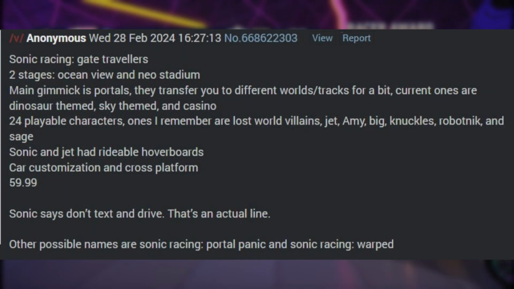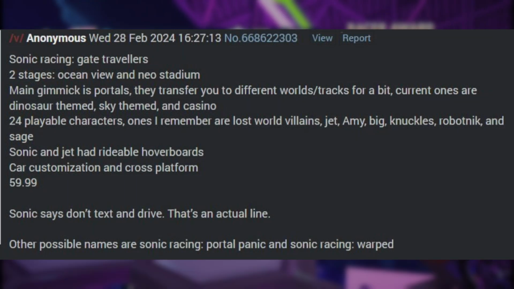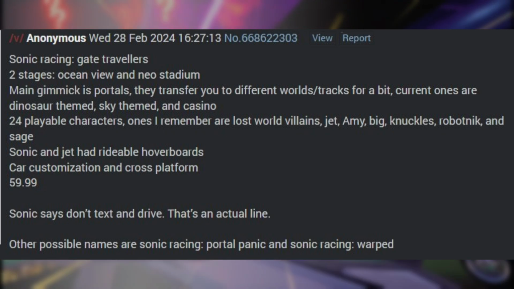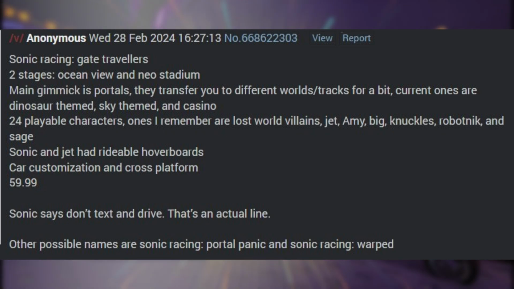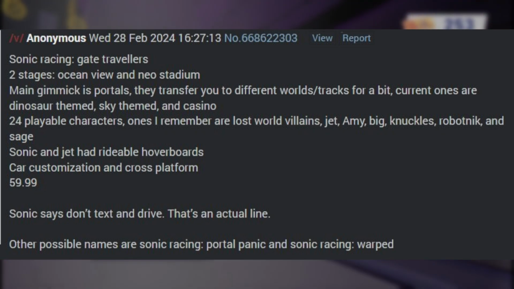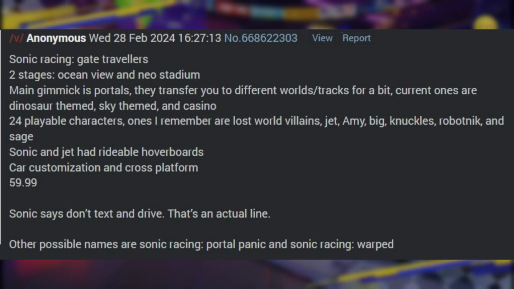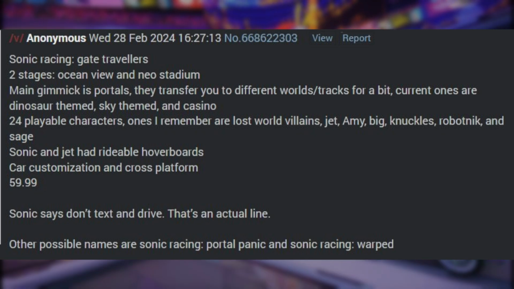Sonic Racing Gate Travelers, 2 stages, Ocean View and Neo Stadium. The main gimmick is portals that transfer you to different worlds and tracks for a bit. The current ones are Dinosaur, Sky Theme, Casino. 24 playable characters. Ones I remember are Lost World villains, of course, Jet, Amy, Big, Knuckles, Robotnik, and Sage. Sonic and Jet have rideable hoverboards, card customization, and cross-platform.